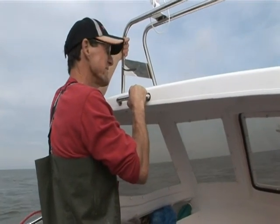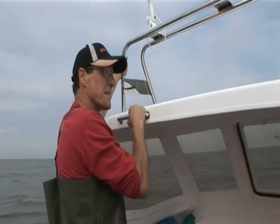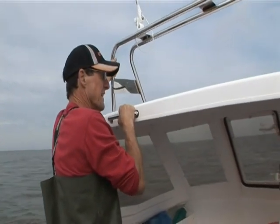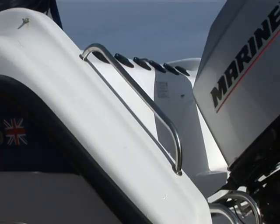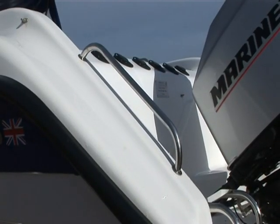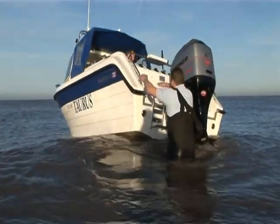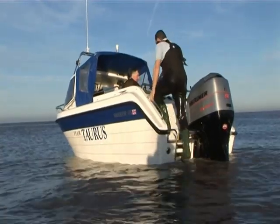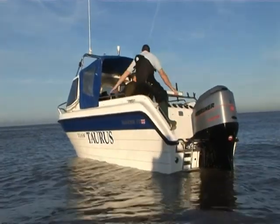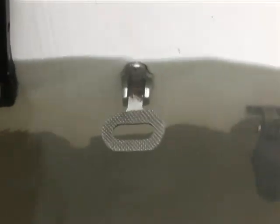There are also little extras that you can add to your boat that will make your time on the water both safer and more comfortable, such as fitting grab rails to the cuddy lip to hold onto in rough conditions. Grab rails fitted to the stern to pull yourself into the boat are also useful. Climbing aboard wearing waders and bulky clothing can be difficult even in flat conditions, never mind when launching in a swell. A transom step or a short ladder can also help.